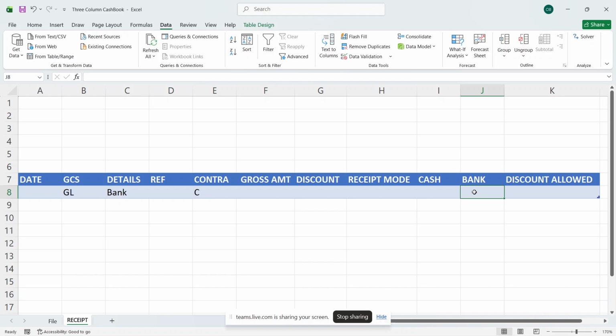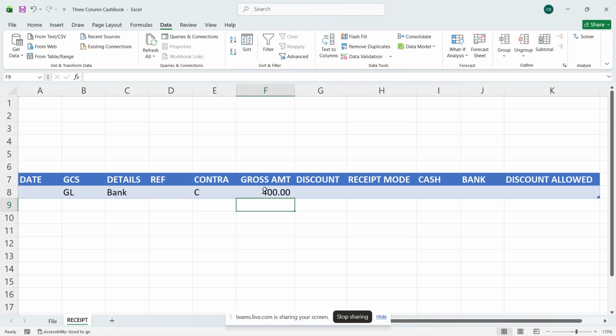Now let's see this scenario. When you withdraw cash from bank for business use, it's contra, right? True or false? Yes.